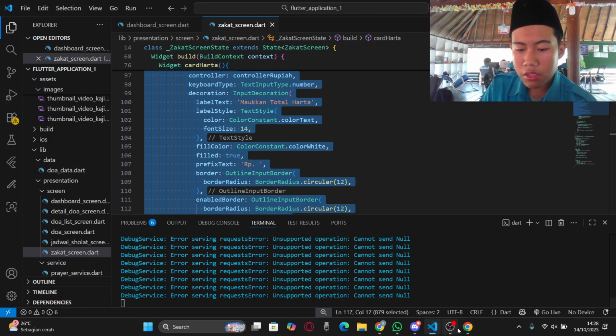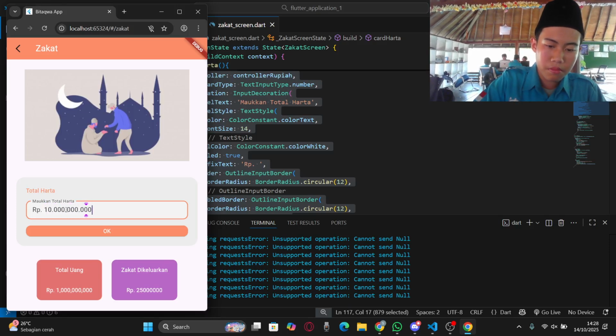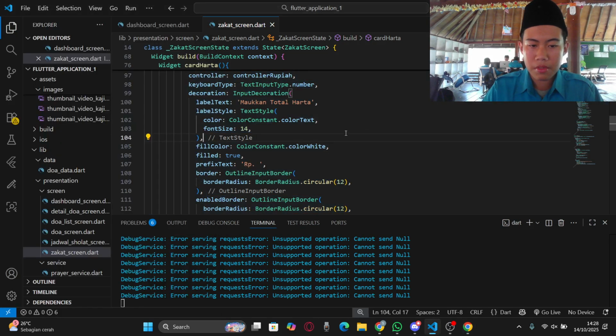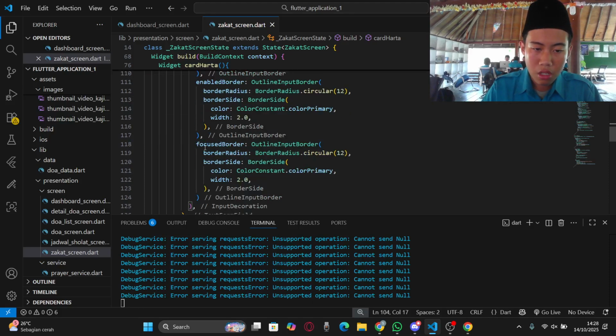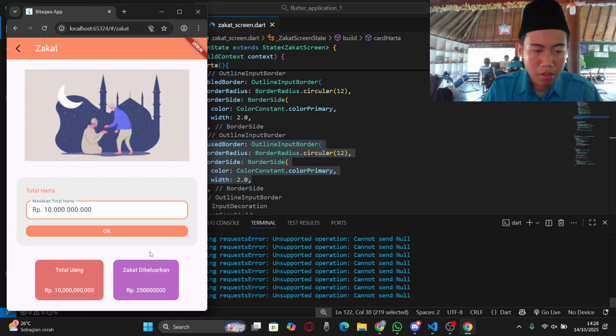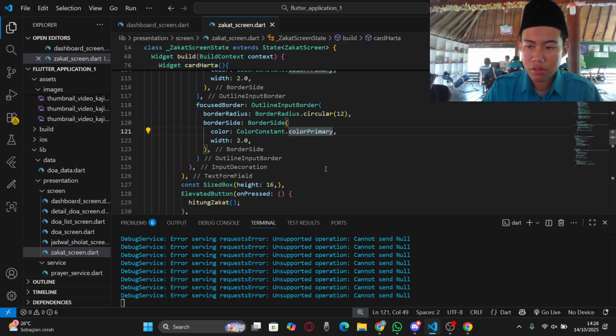All of this is going to be making this part, the one we can edit: 100 million, 10 billion. That's a lot of money. As you can see, this happens. And then focused border, color primary. This makes the OK button, because color primary is orange over here.